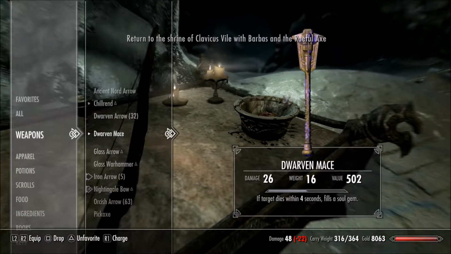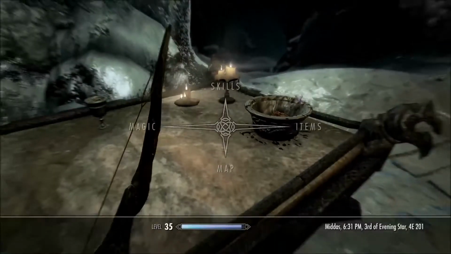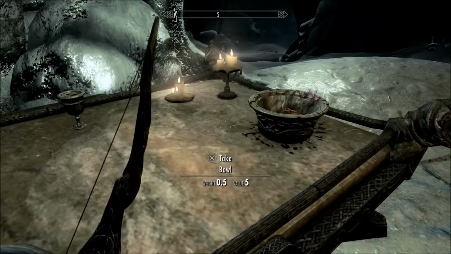Items, weapons, and where are we? 25 damage, does 20 points of stamina damage. That's not really that good, is it? Let's face it. But where are we anyway? We are in... Where do we have to go to? It didn't say now, did it? We were in... Oh, my mind needs to work now. Can I look at the map? Will that tell me where I am? You'd hope so, wouldn't you?